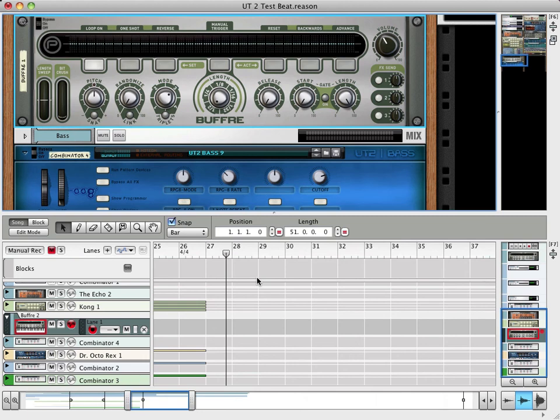Again, it's not perfect, but I hear some great things that I could do with Buffre and this song, and considering how easy it was for me to make the beat and assign these parameters and manipulate them, I can see both of these things being great tools for the future. There you have it. That's the Urban Tech 2 and Buffre jam. That's my first experiment with Buffre and my first beat with Urban Tech 2.